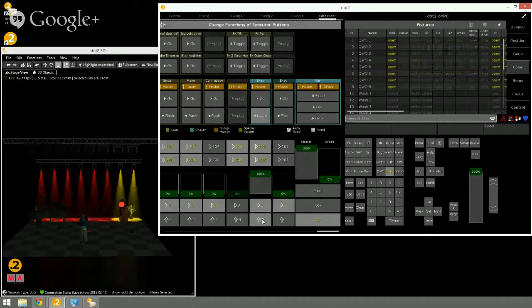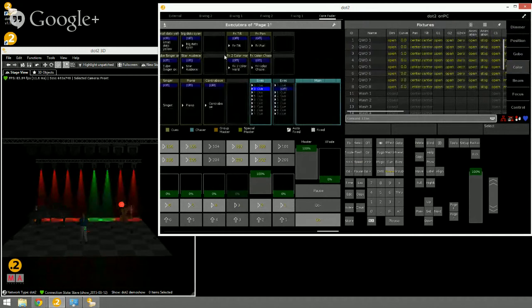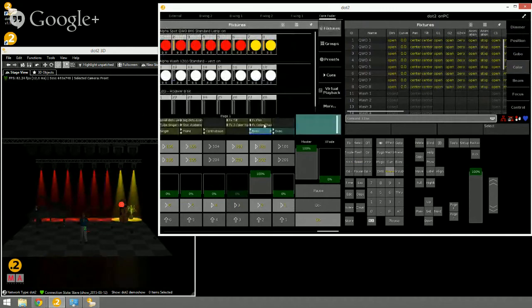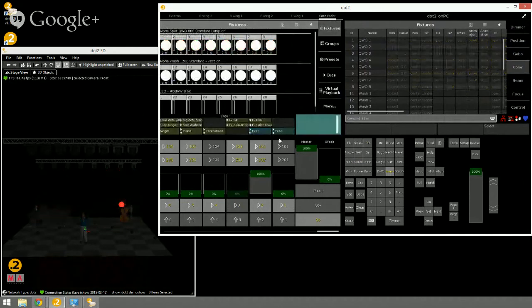So now as I click on this, it's learning the speed that I might be tapping to the beat. Okay. So that's a couple functions of what chasers can do for you. Another one that people like to know is, if I have a main queue list, how am I supposed to trigger this chaser?